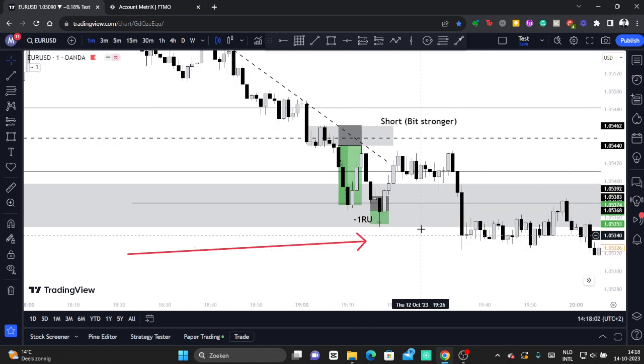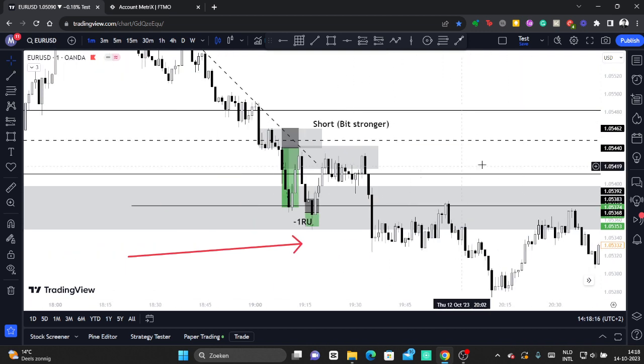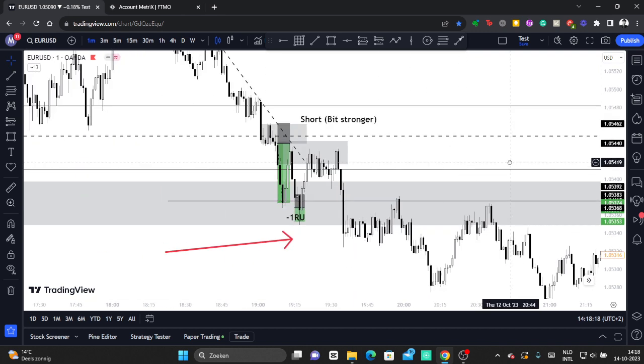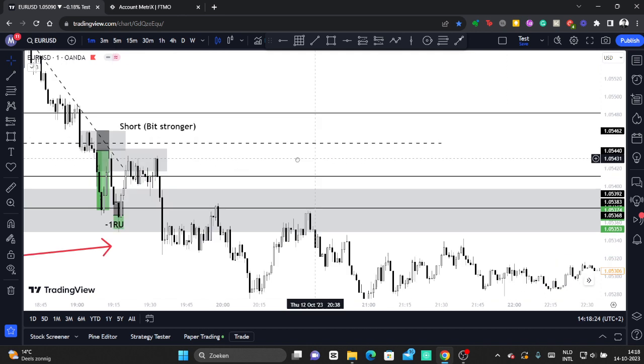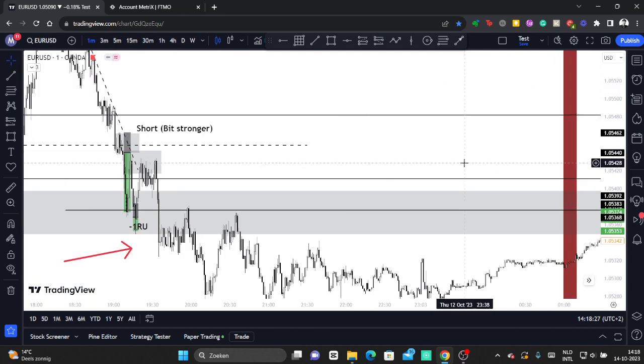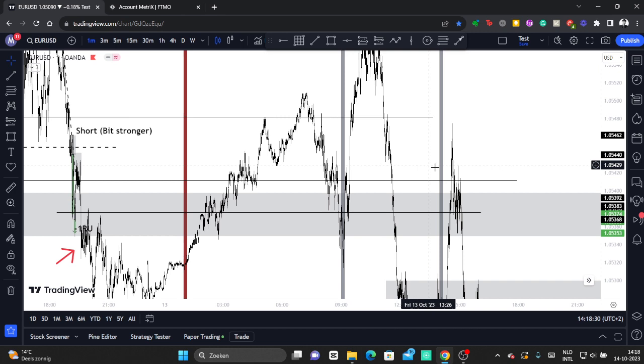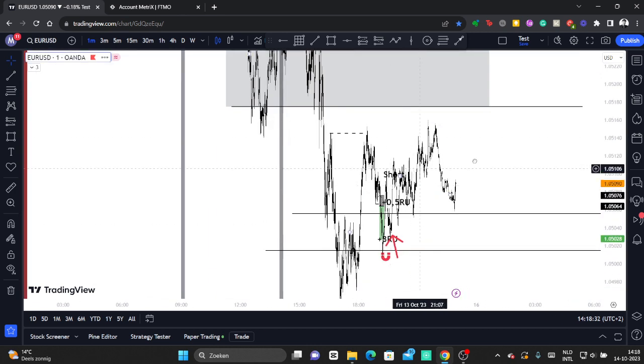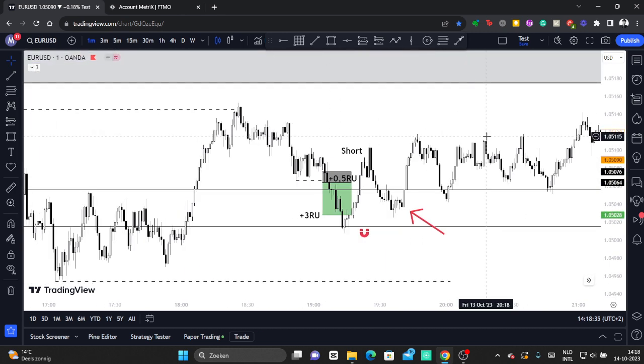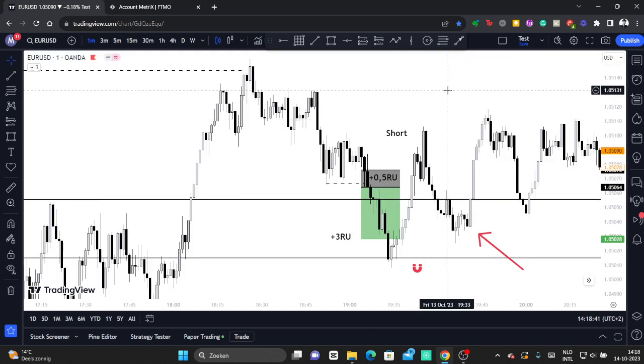And basically over here, because it broke down, of course this zone is valid for a trade right here, as you can see, and it eventually came downwards. So that's a little bit supply and demand. That's what I usually trade, but if I miss it, I tend to change it into a breakout trade, so I can still hop on the entry. So though this is actually a backup trade, I feel more confident on a breakout trade, I have to say that, but not confident in having 3R.